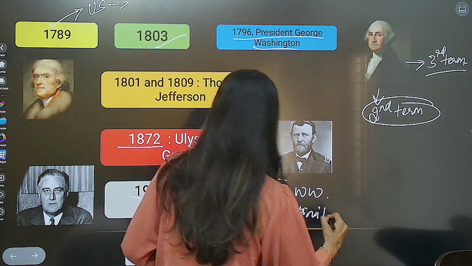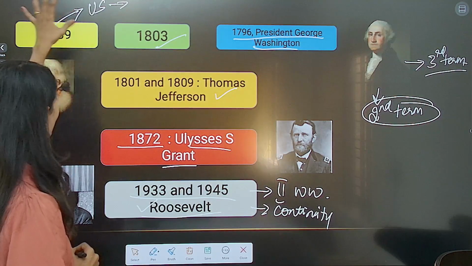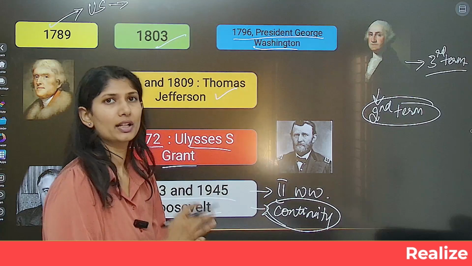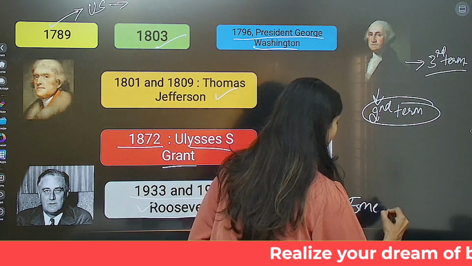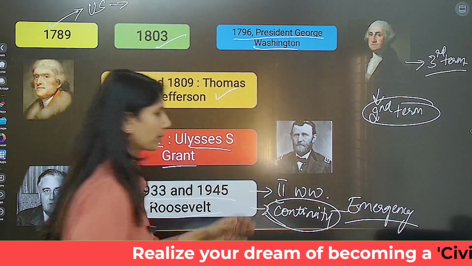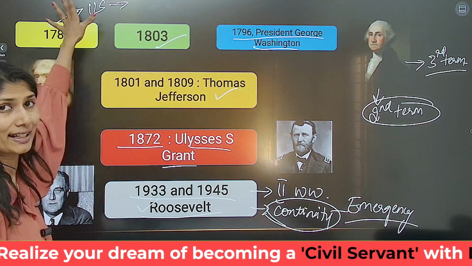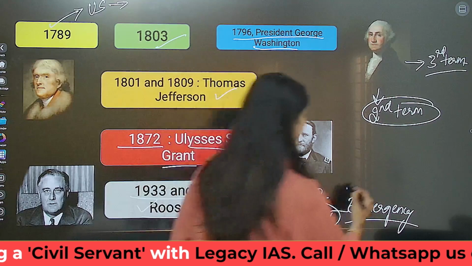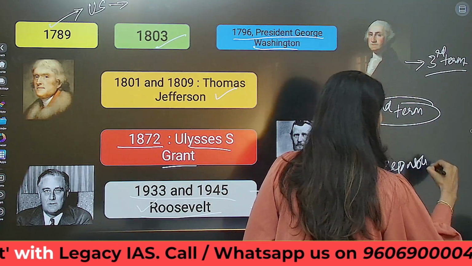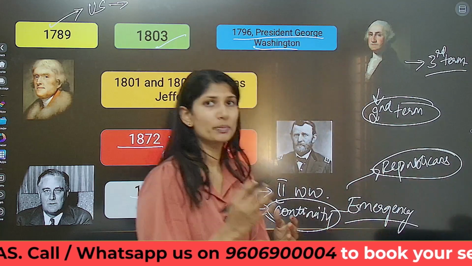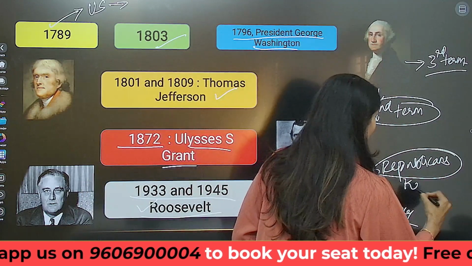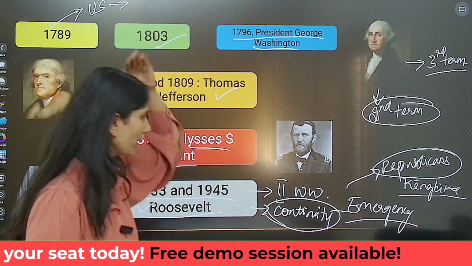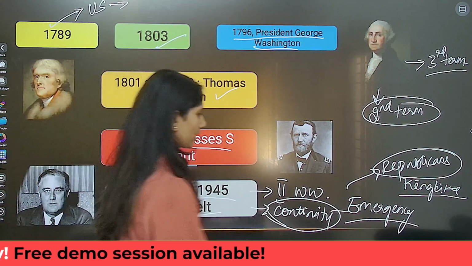One of the reasons in the very beginning, in 1789, they didn't agree to put a cap or limit on the president's term was the same thing. What if an emergency scenario happens and continuity needs to be provided at that point of time? So we shouldn't put a cap on the limit, is what they held then. Now after this, the Republicans came in, saying that we cannot let anyone else do the same thing, because then it will become like a king-like faction. They will have a hold like Roosevelt's hold, and we cannot let this happen. So we will cap the limit and keep it at 2 terms.